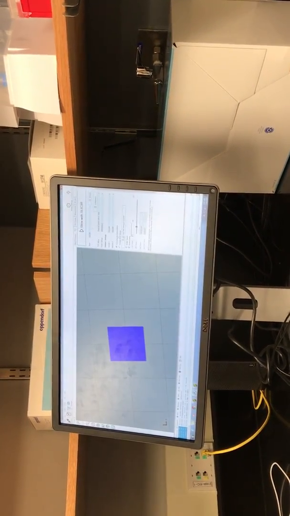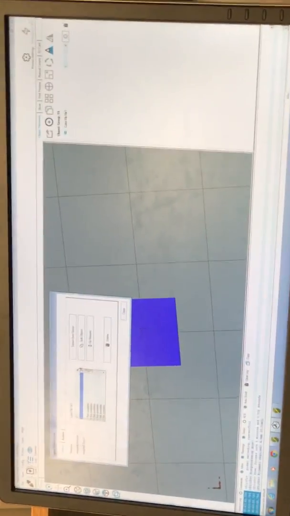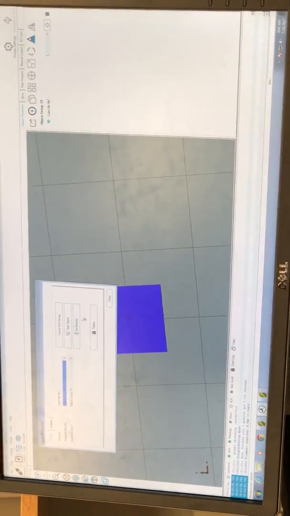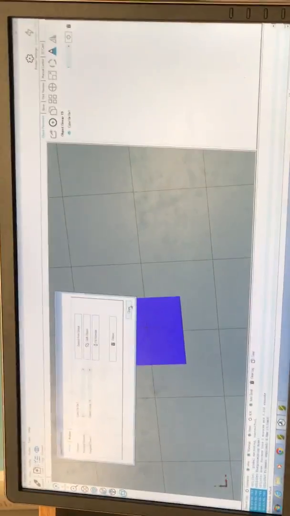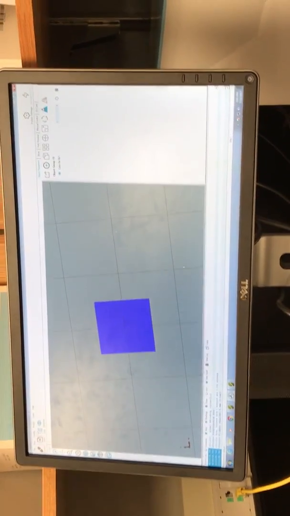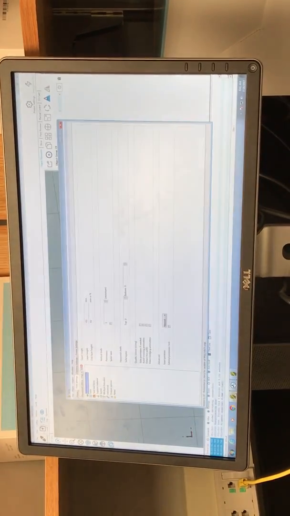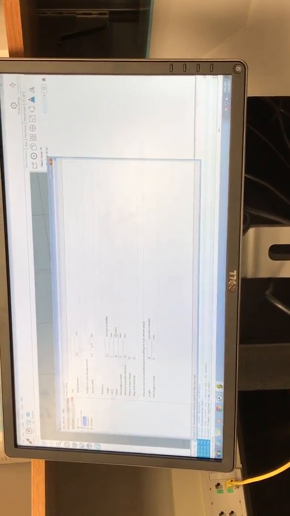Another thing that will be useful, whenever you stack them, is in slicer.